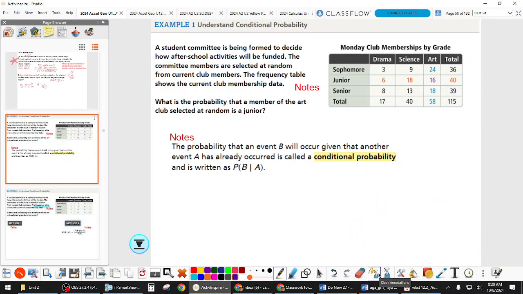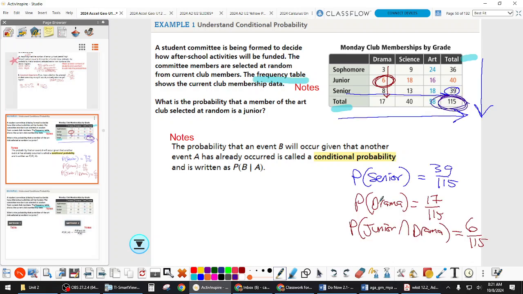Okay. So, you'll be given some of these where the totals aren't filled out. So now you just know that you add vertically and horizontally and double check that the bottom corner is the same. And then, like I had here a second ago, we can ask all sorts of probabilities. So senior, you would just take the overall senior count, drama, the overall drama count, and then we start asking various other things. None of that so far is conditional. All these probabilities are just straight probabilities that we've seen already, okay?